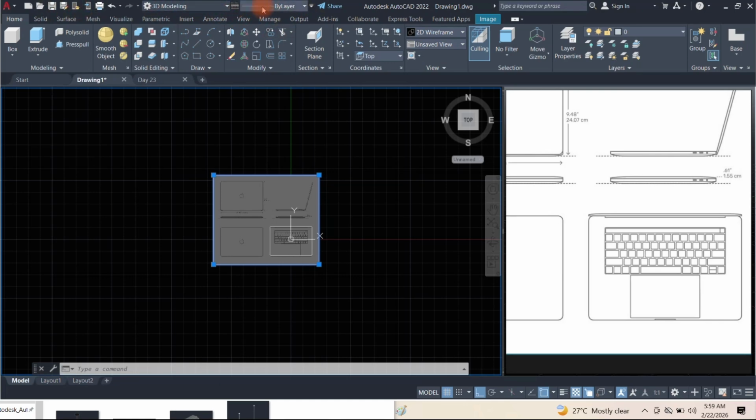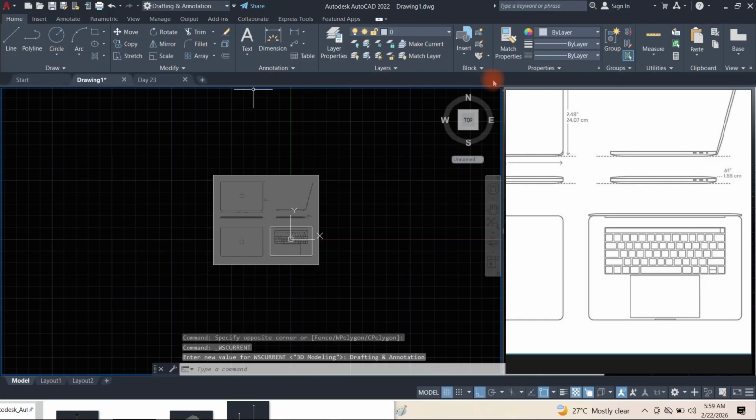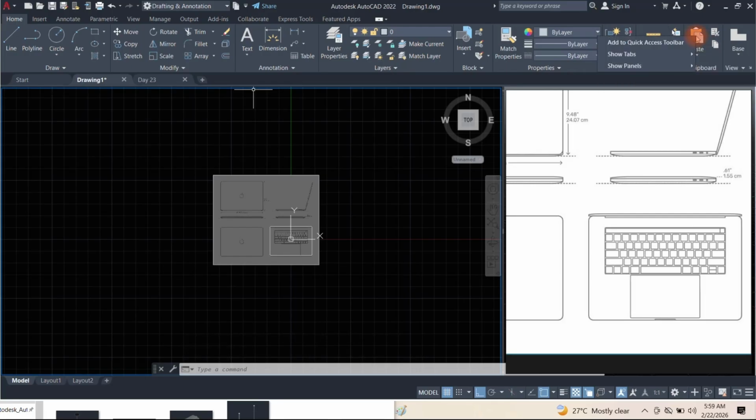Also I don't need this layer, so I'll right click, remove the layer from here, and quickly switch this to draft annotation. And this is what I need. I need this copy, so I'll right click, add here, and also paste, right click, add.